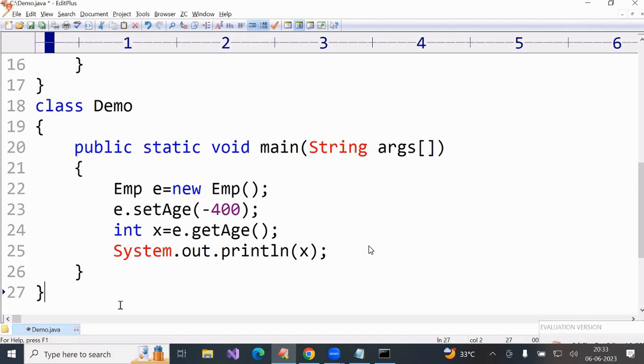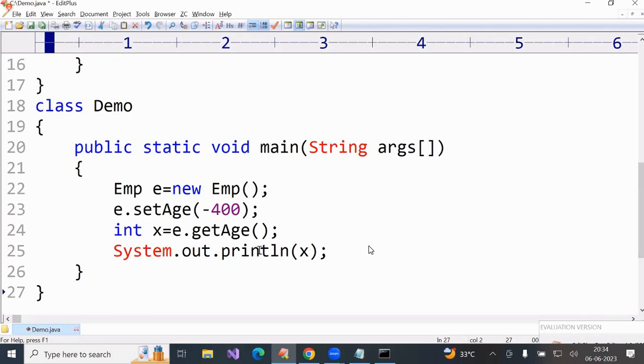Is it over? Now I'll give a description. Completed. Note down.